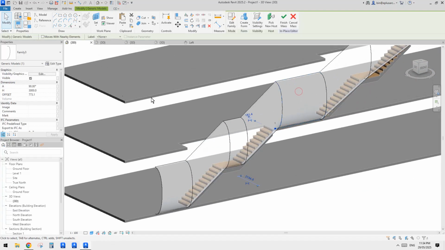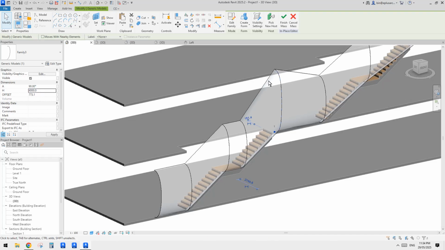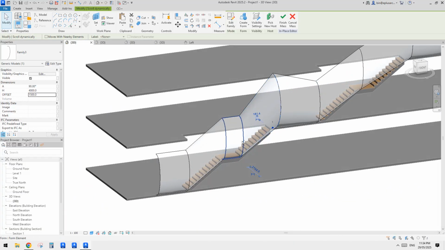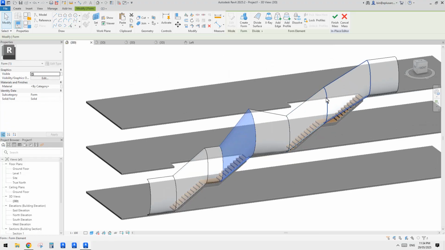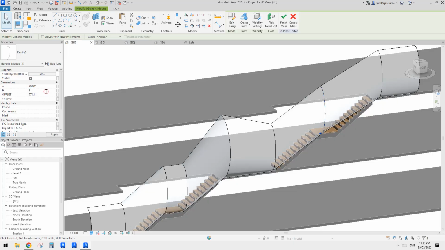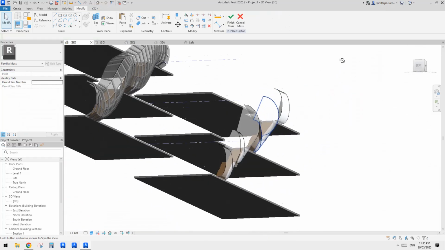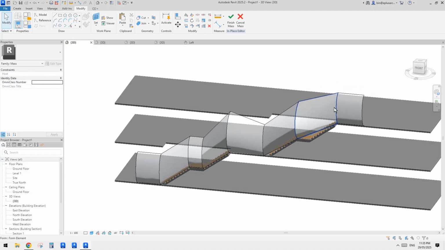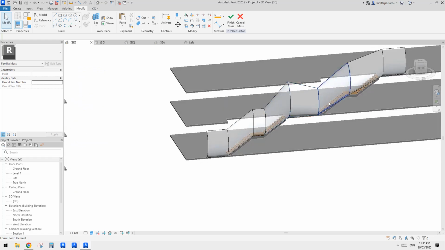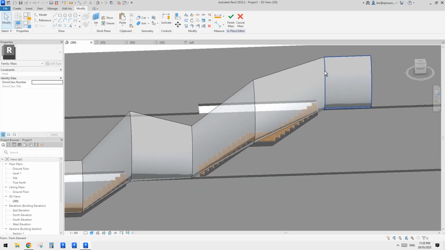So for example, I'll select this one. So these are all the parameters we can control. So like I'll make this a little bit taller, offset a little bit more, something like that, right? So you can just make it a little bit interesting instead of all very kind of boring, right? Yeah, you can do this, and it's not very interesting, but anyway. So I'm just showing the method.